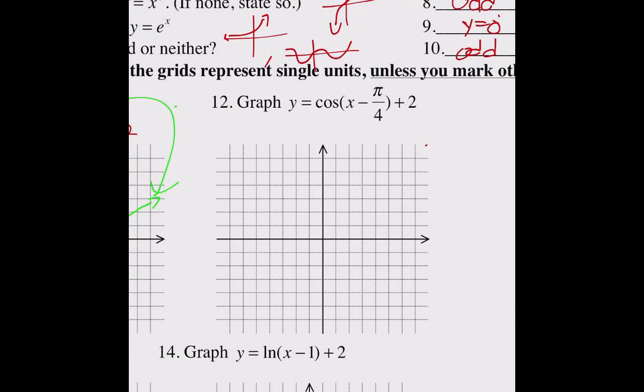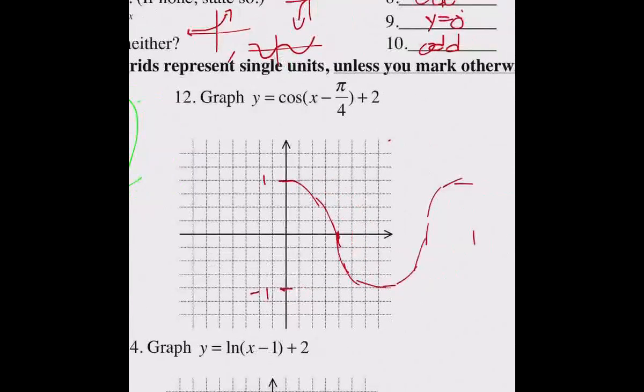Okay, cosine. We did this one. Once upon a time I had you painfully learn this, but eventually I think you adopted it and were okay with this. What I'll do is just transform this graph. First I'll start with 1 and -1, and I'll graph my regular cosine curve, like this. Then I can just graph it up and over, and it would end at 2 pi. I'm making some more room for myself because I like big graphs.